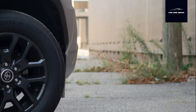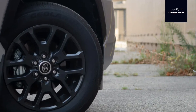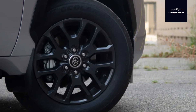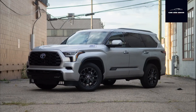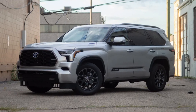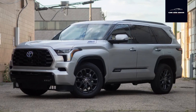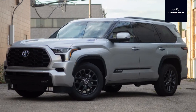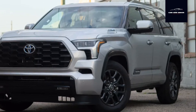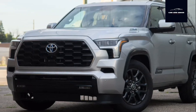The Toyota Sequoia's tech is pretty solid as well. The latest version of Toyota's infotainment system lives on a 14-inch touchscreen, and I really dig it. The interface is fresh, the embedded navigation relies on Google Maps data and looks far more modern than before, and both Apple CarPlay and Android Auto can be enjoyed wirelessly. Perhaps unsurprisingly for Toyota, its complement of active and passive safety systems is also great, with a bunch of standard kit including full-speed adaptive cruise control, automatic emergency braking, lane departure warning, lane-keeping assist, and blind-spot monitoring.